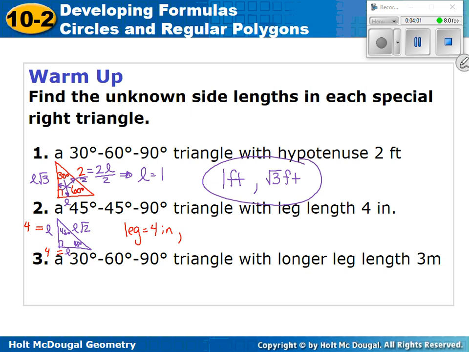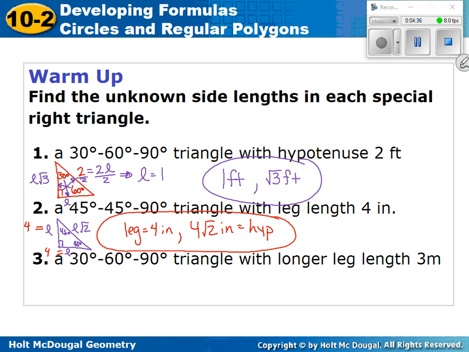Inches. And then all we have left to do is find the hypotenuse. If L is 4, then what is the length of the hypotenuse? 4 square roots of 2. We're just plugging that 4 in for L. So 4 square roots of 2, what are the units? Inches. And that will equal the hypotenuse. So the other leg is 4 inches and the hypotenuse is 4 square roots of 2 inches. You don't on this little warm-up, but on the work we're doing today, it won't be the same kind of thing. We're not just finding these sides because we already learned that. We're going to be using this to find something else.